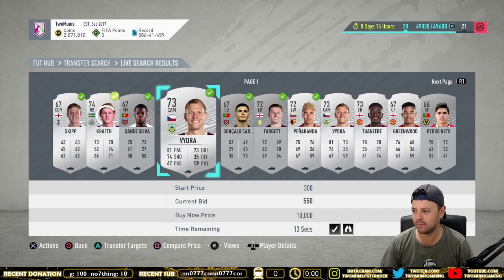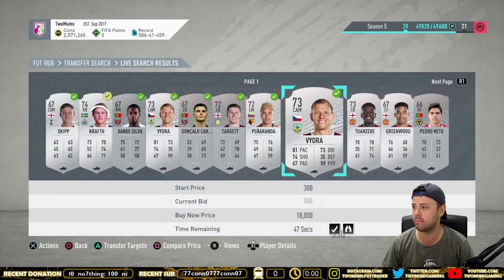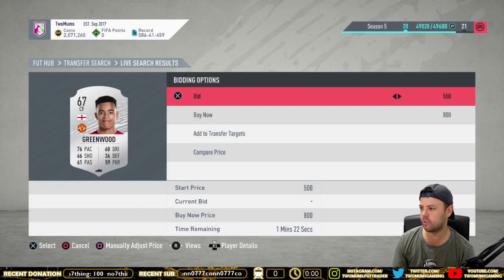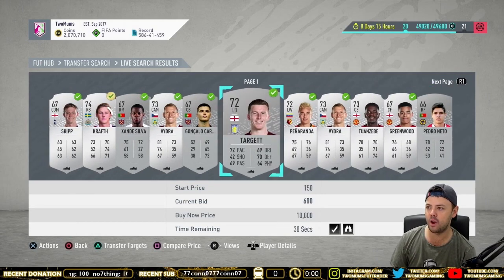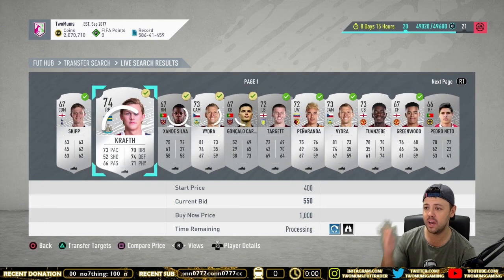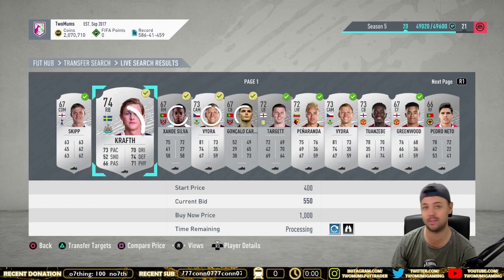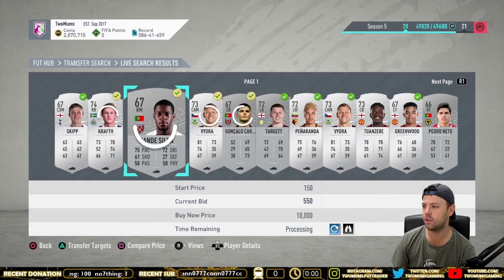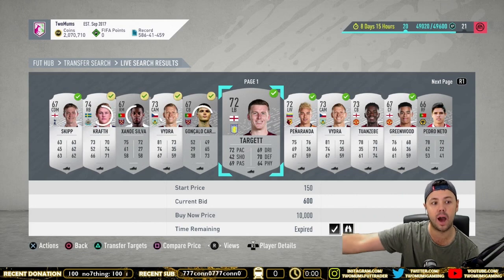Look how regularly they're popping up — these are all under a minute and look how many are already coming through. That's how quickly these cards come through. Also, as you get more effective at this, you can start reading the market a bit. I'm saying bid on all of them at 550 because you want to be safe and you know the worst ones sell for 650 coins. But I know for a fact left backs, right backs, center backs always sell for more. This right back I just won for 550 — I guarantee that's going to sell for more than the minimum of 600, probably around 1,000 coins or more. And as you start selling these cards, you start remembering prices, so you can bid a little bit higher, maybe up to 700 coins if you have to.